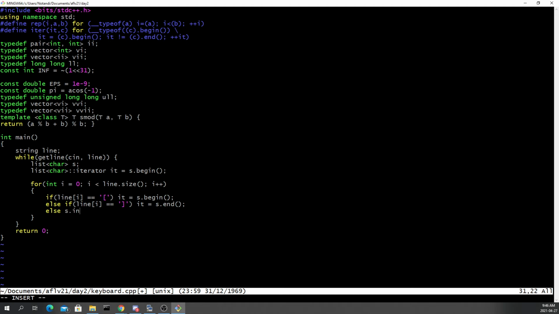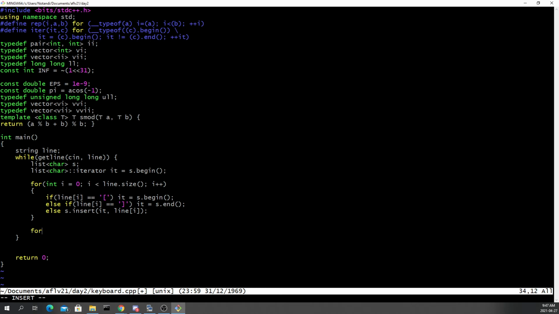So say s.insert at the iterator's position, value line[i]. Right. Yes, and then we need to output the string.